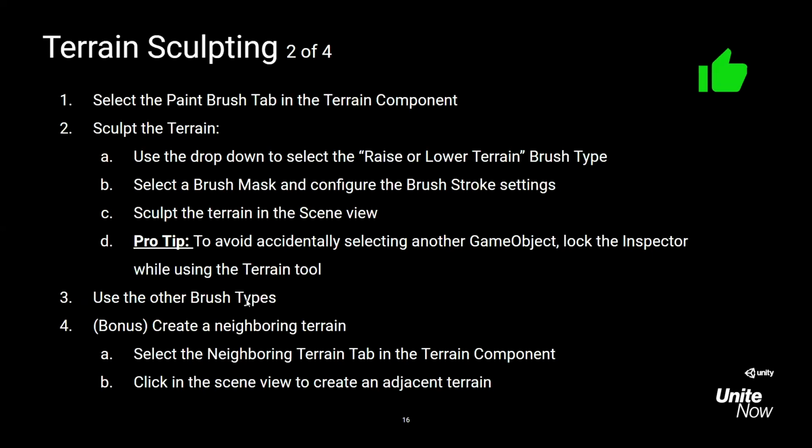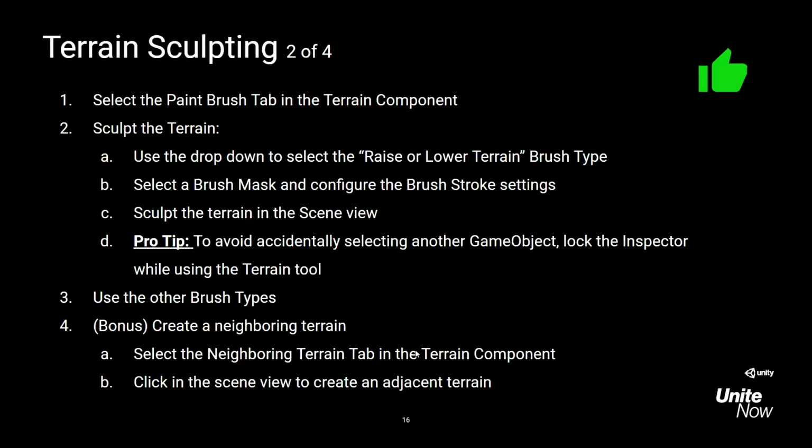Okay, and if you get through all of that, check out this little bonus challenge here, which is create a neighboring terrain. And so I'll show this when we jump back into Unity, but you can actually link terrains together, right? So that first square, and you want to add another square, you can continue to link these together, and you can actually have one cascade into the other. So one will adopt the terrain from the previous one, and they'll kind of match up and weld nicely.